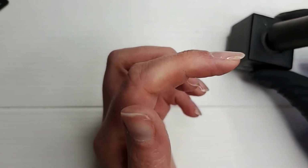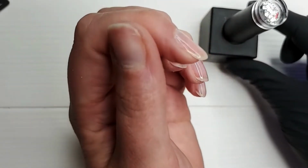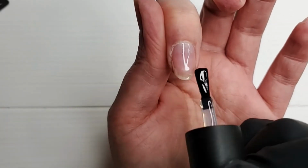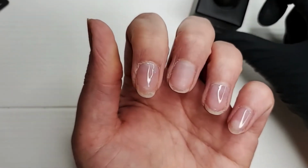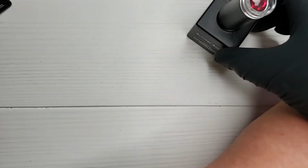Okay, looking at it from the side. See, that one's a little bit flat, so I can still build that one up a little bit before I cure. I just want to make sure I pull that product down. And it does take a little bit more time, as you can see, to apply the product to get a good shape. So you are adding a little bit more time to your service. Not a lot, but you can see where you'd want to add to the service cost as well.